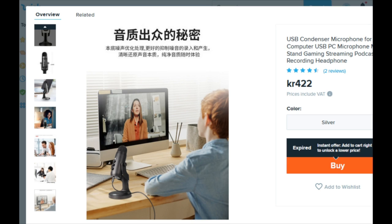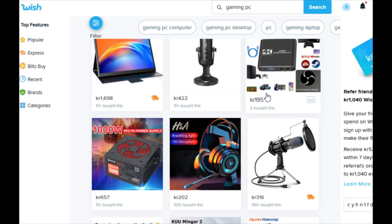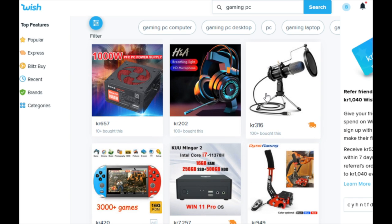Webcam HD texture software key. You can communicate with friends, family. Okay. Well, that makes sense. But yes. Okay. What else do we have here?